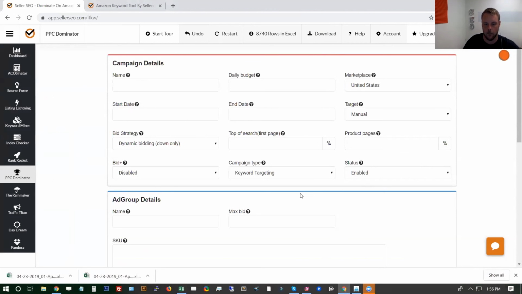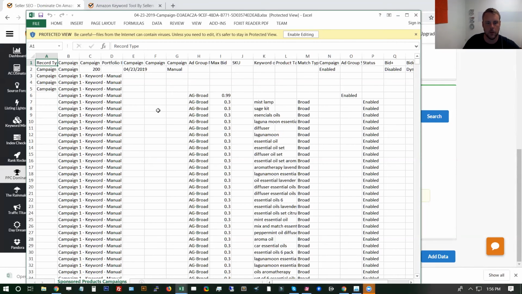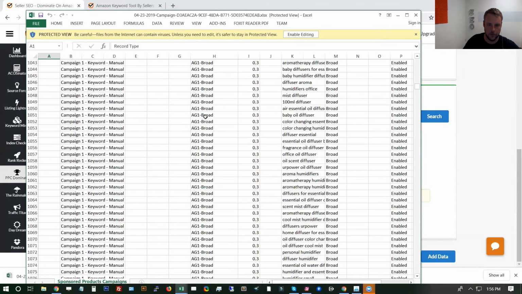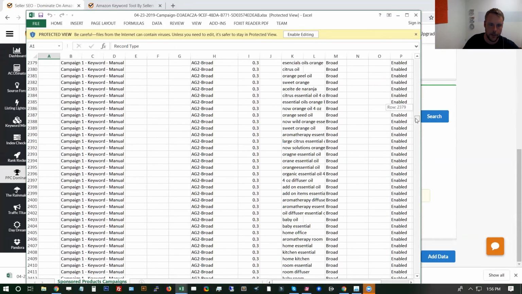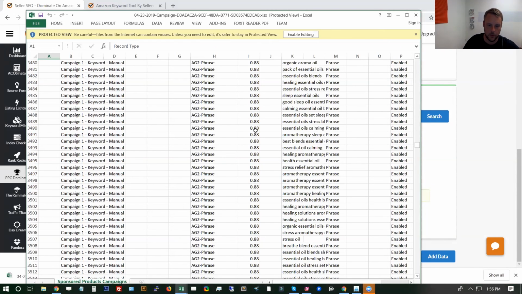The next thing you do is go to the file, and you can see here we got it. You'll see we got campaign 1, and then we got AG broad. Let me show you this real quick, which is cool. That's AG broad, our first ad group. As we continue down here, you'll see AG1 broad. This is the second ad group that we automatically split out because we went over our 1,000 limit. We'll keep going further down, and you will see ad group 2, which is broad match, but more than 2,000. You keep going, you'll see phrase, and then you'll see exact.